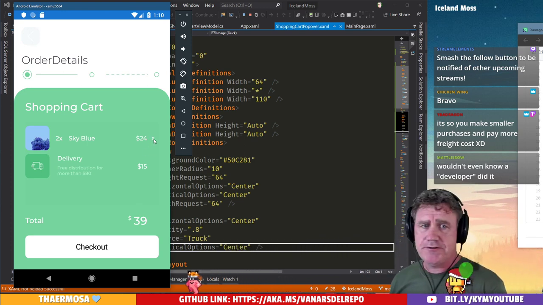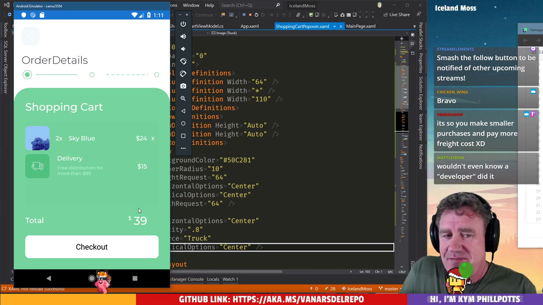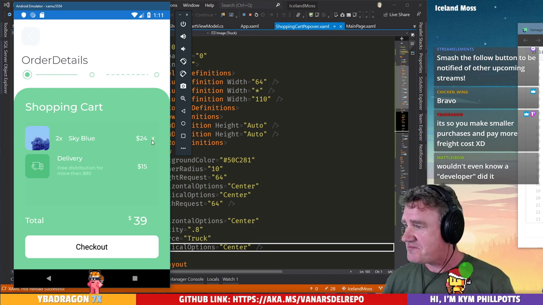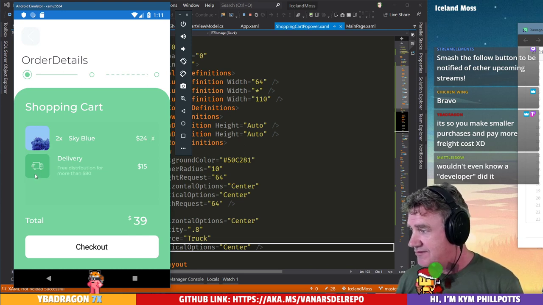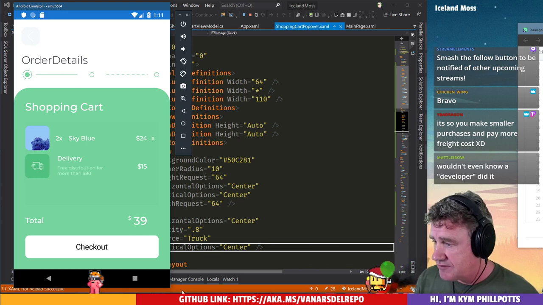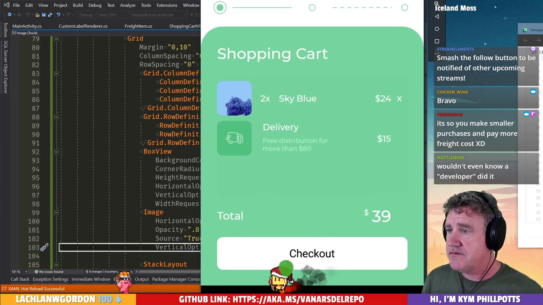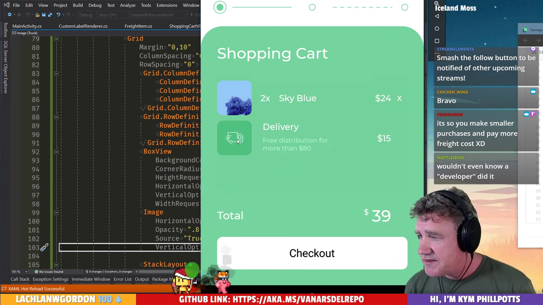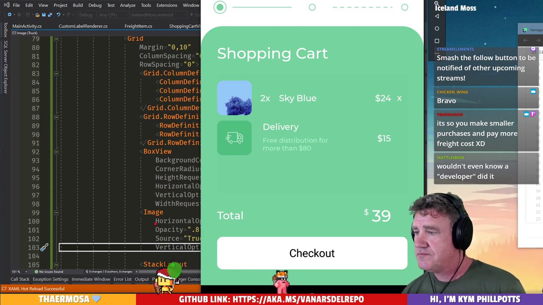Now, one thing we should do, you wouldn't even know a developer did it. Or maybe, yeah. I'm not much of a developer, so that's all right. You totally would, by the way. I'm pretty sure a designer would come along here and look at this thing, and they'd say, what's going on with that space between this window and this? They totally trash it. Anyway.